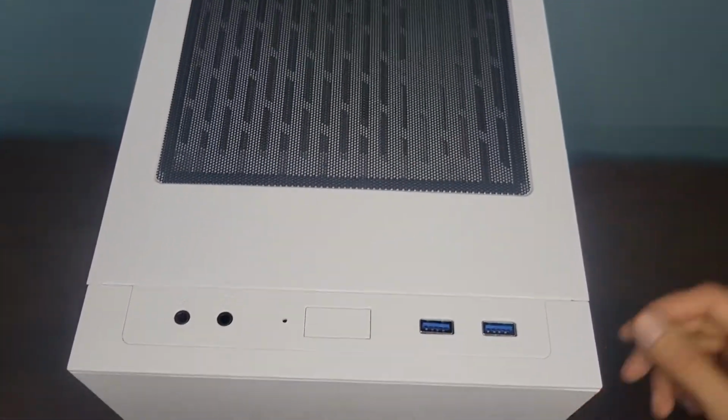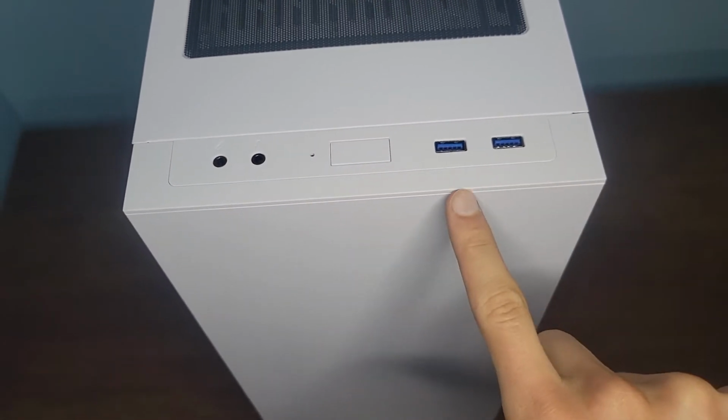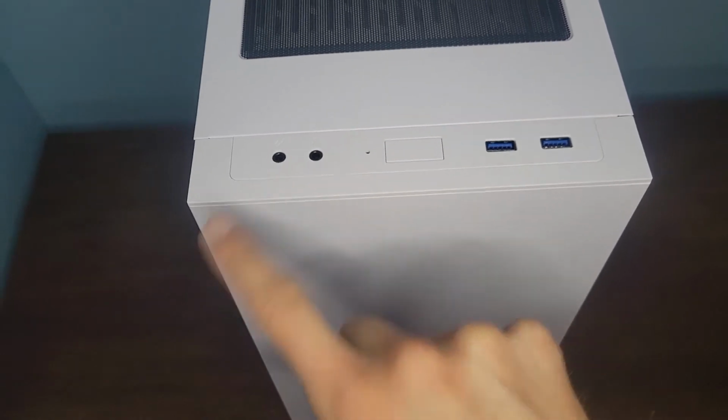Below that, you have the case I/O. There's a power button, two USB 3.0s, you have a headphone jack and a microphone jack. It's pretty simple, but some people might like that it's on the top. For me, it doesn't matter.